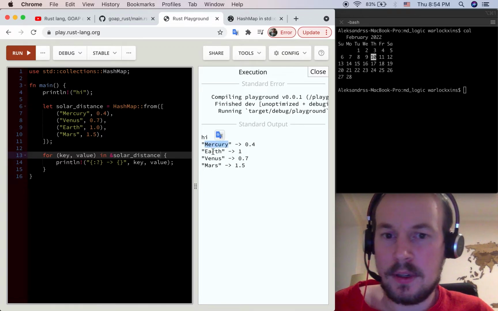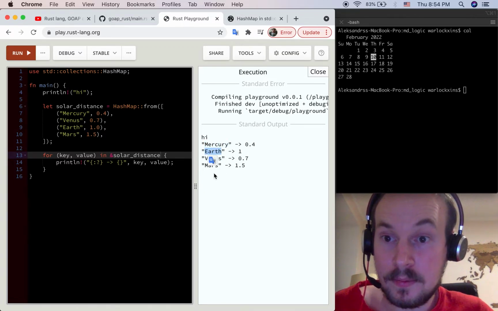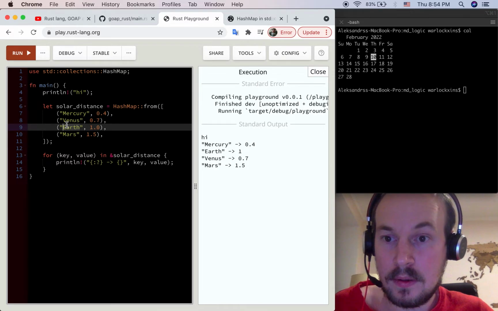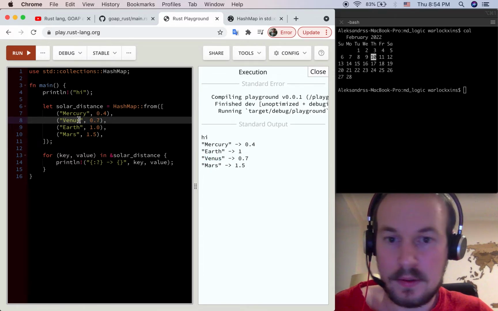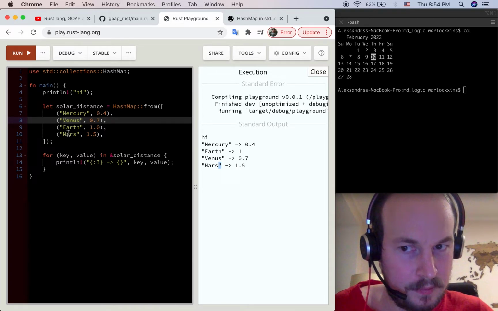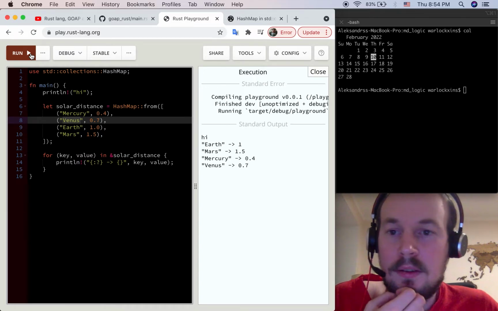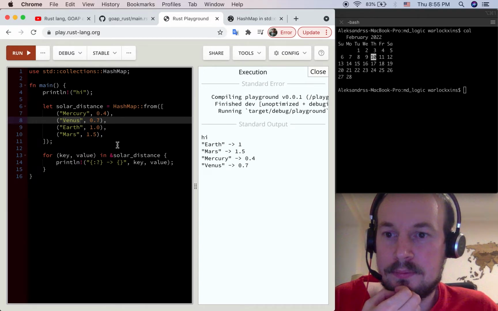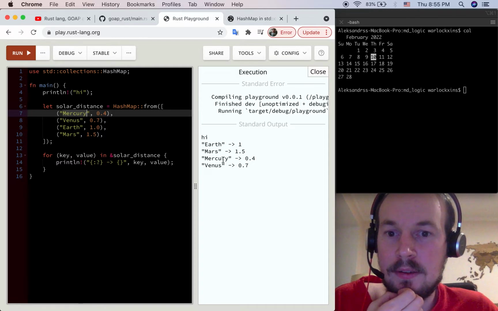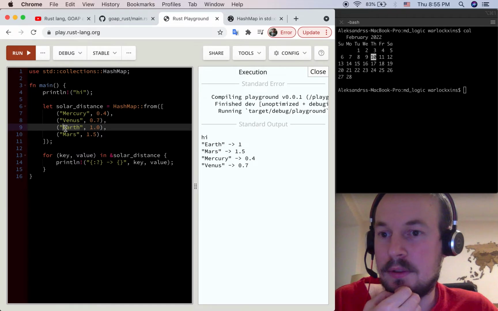So Mercury, Earth, Venus. So the order is not the same as we created the thing with. Mercury is now almost the last one. Earth, it was almost the last one, now it's this.